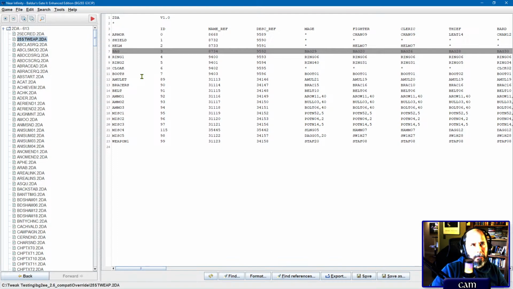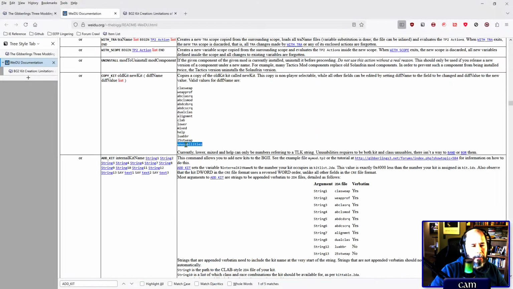This is another place where generally classes copy their parent class. You may want to make a few exceptions. For example, for the archer kit, instead of getting normal ranger weapons, you may want to give it more specialized bows and ammo. But for the most part, kits generally follow their parent class in terms of the starting equipment for Throne of Bhaal.